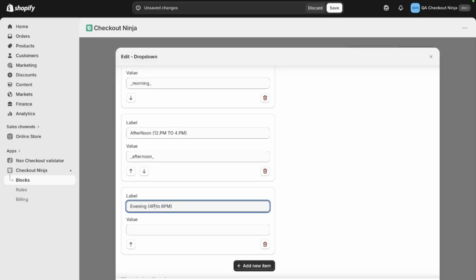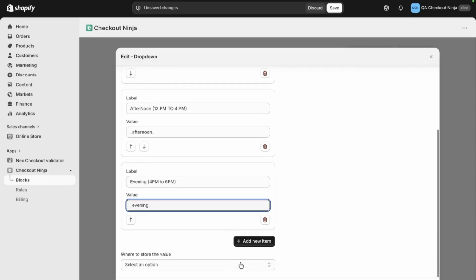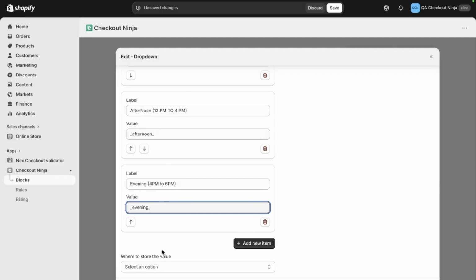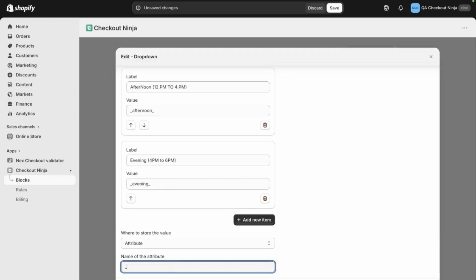Let's go like this, and the value we have to give as evening. I'm planning to give only 3 options, so we can store the attribute value to the time slot.